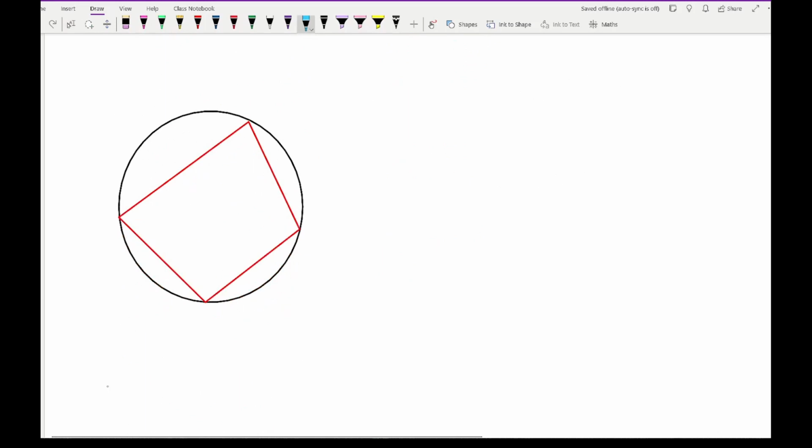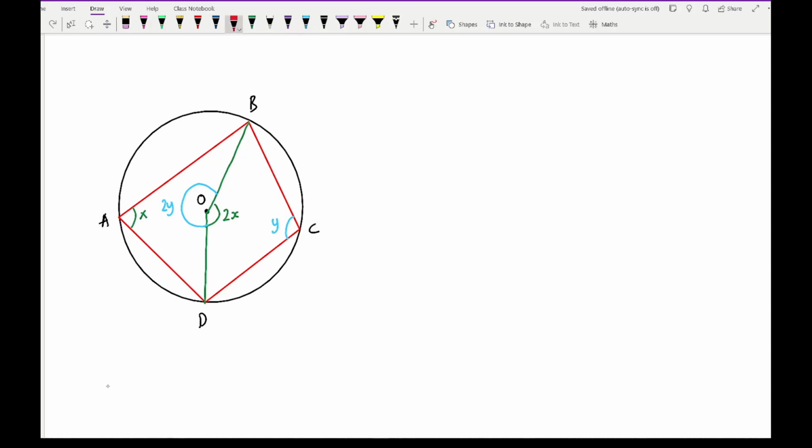So if I start by, first of all, labelling these points, let's call this A, B, C, and D. And if I just mark where the center is going to be, I'll label that as O. Now, the next thing I then need to do is to draw a line from one of the points to the center, like so. Now, if I call this angle at A x, then this angle here is going to be 2x, because of the arrowhead theorem. And also, if I call this angle here y, then this angle here is also an arrowhead, so that's going to be 2y.